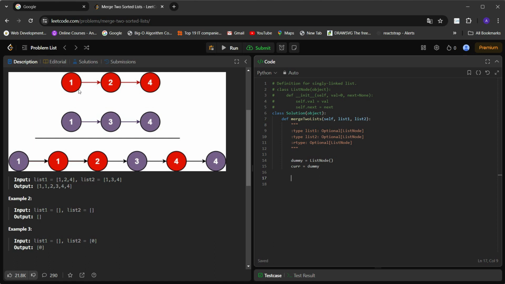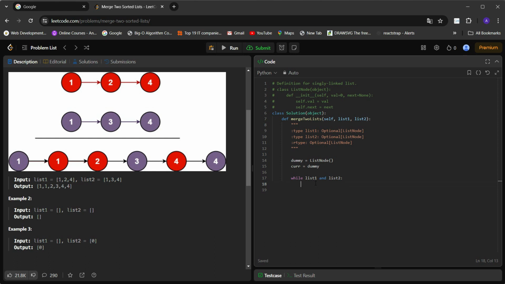We have to iterate the loop to compare the elements, right? So we loop while list 1 and list 2 exist. This loop will iterate over list 1 and list 2 until any of the lists has reached null or they don't have any linked elements left.